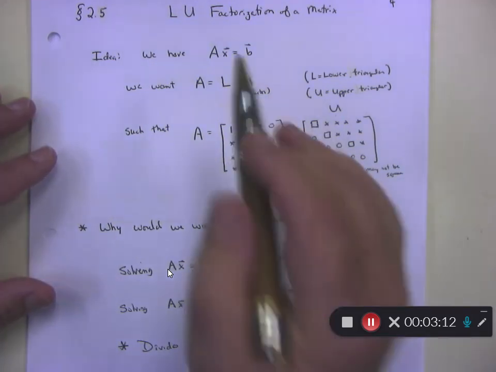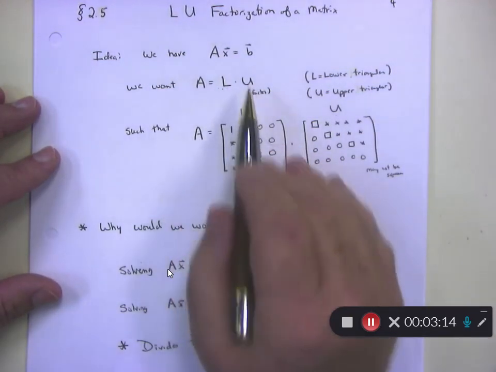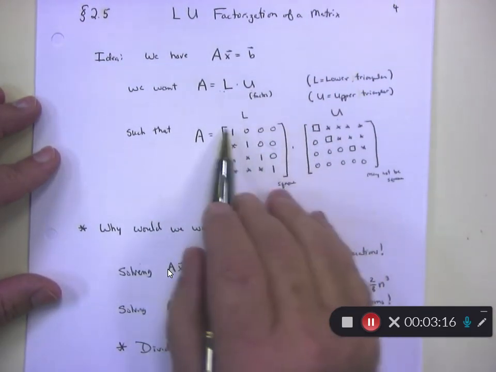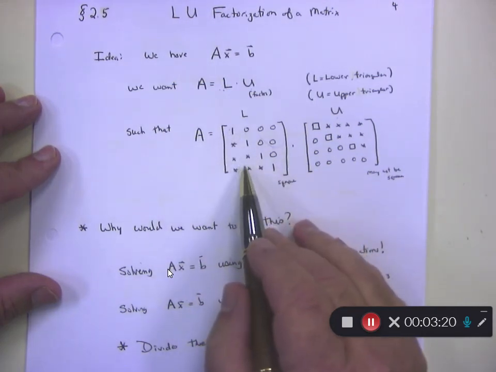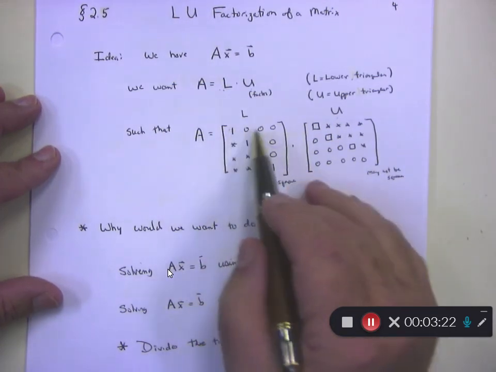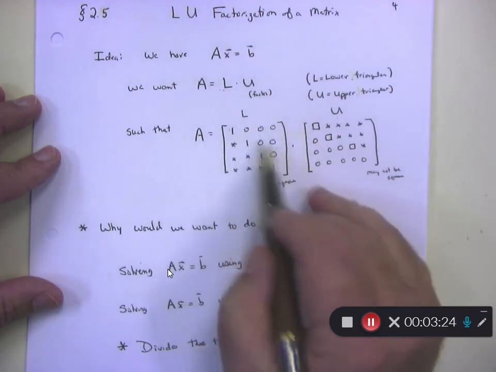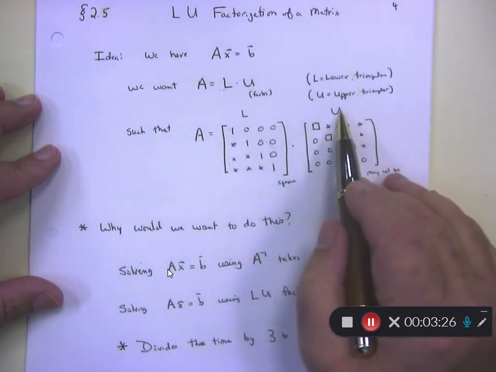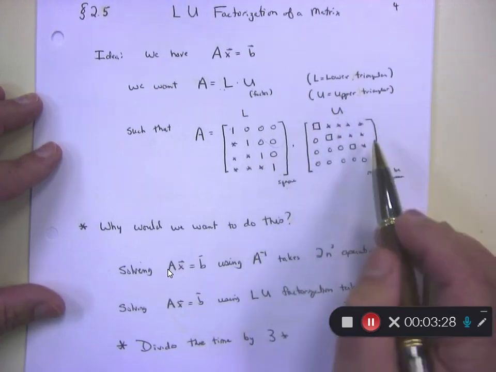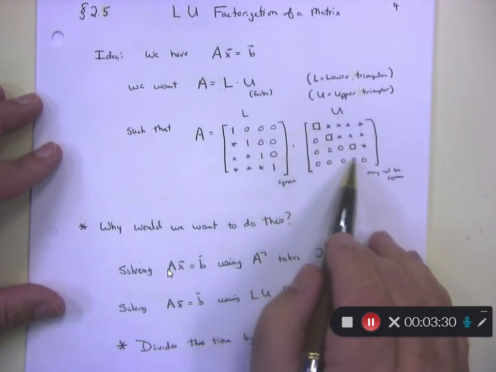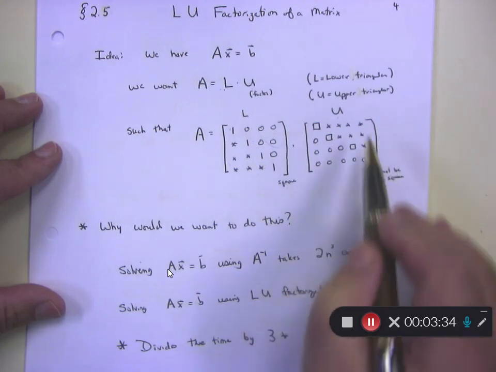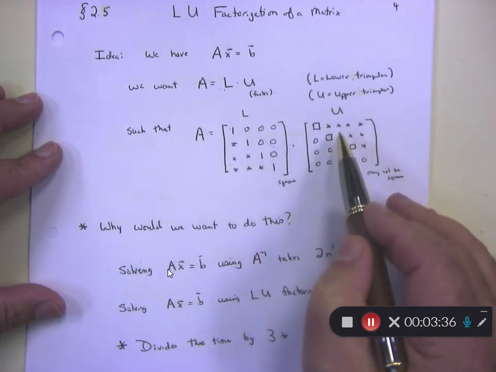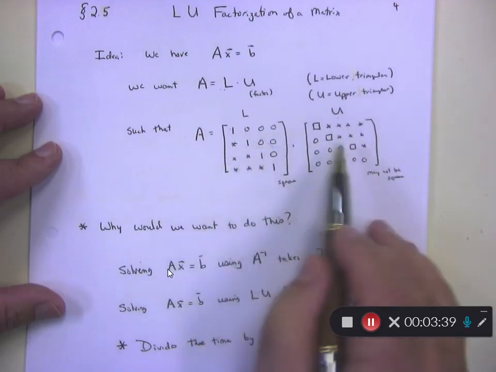So here's the deal. LU. L is lower triangular. Ones on the diagonal and numbers below those ones. Some of them will be zeros, some of them won't be. But the upper part is going to be all zeros. And then your U factorization is what we call upper triangular, so you can get numbers. You could get some zeros on the main diagonal. It does not have to be square, but in the upper part, you're going to get a bunch of numbers. So that's LU factorization.